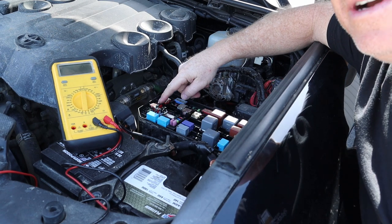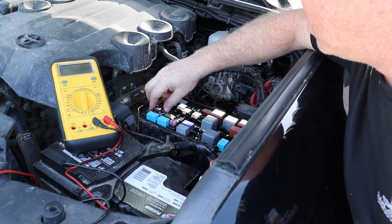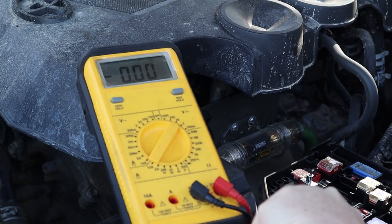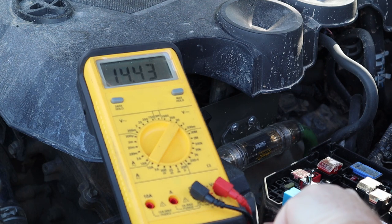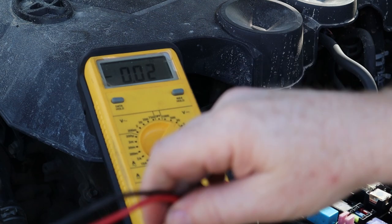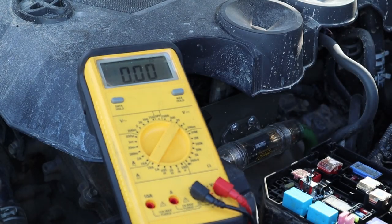We're going to put this on low first, see where we stand with that inserted in. Very nice, so that's on low. All right, now they do recommend that you not switch from low to high while the vehicle is running, so we'll turn it off and then switch it over to high to see what the difference is.